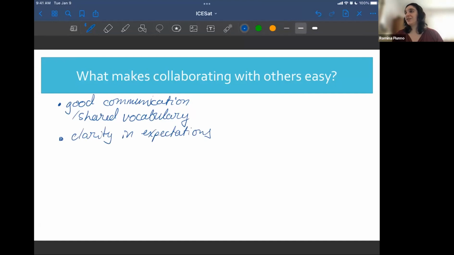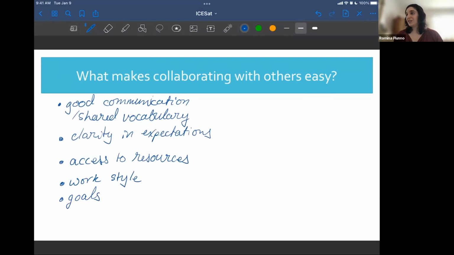I'm seeing a lot of clear communication, access to resources. Getting to know personalities and work style. I'm not going to get all of these on here, but goals, I'm seeing shared goals.